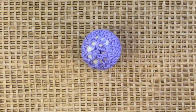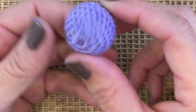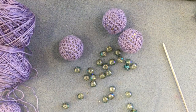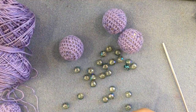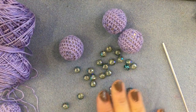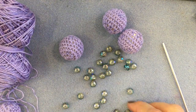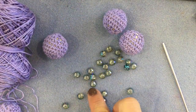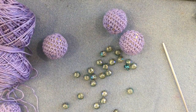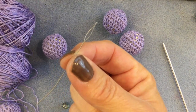Okay, now we are ready to start crocheting with the beads and making the necklace. For my necklace, I've chosen to use the purple yarn with these glass beads that are turquoise with a lot of iridescent quality to them that has a lot of purple in them. They're about 8 millimeter. Unfortunately, the hole is really small. Even though the beauty of the wooden beads is that the hole is so large, working with regular glass beads, now I'm having the issue of having to go back and do things in traditional beading methods, which is why I'm going to use a beading needle.